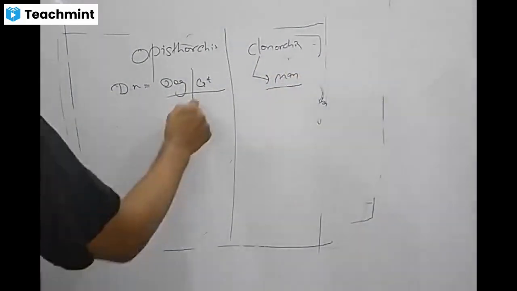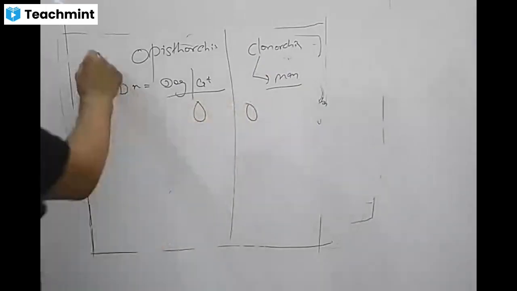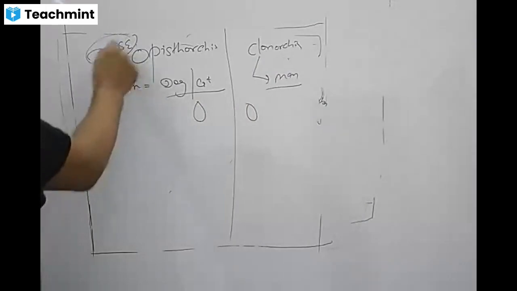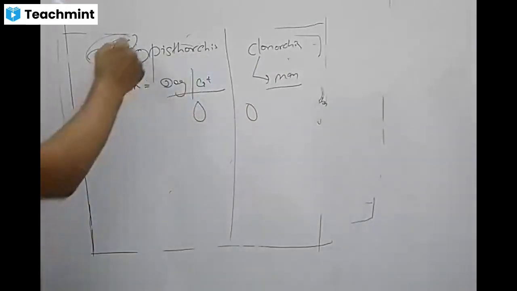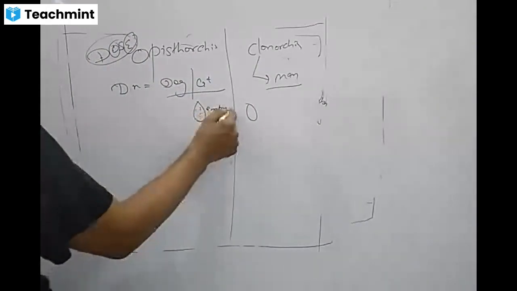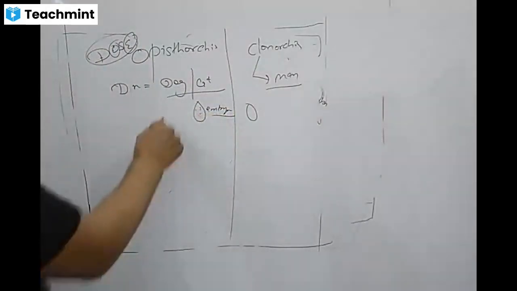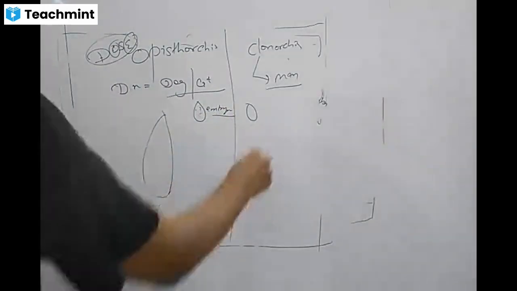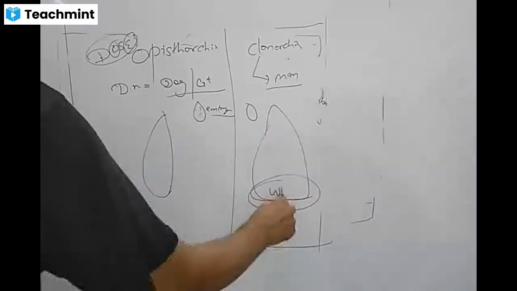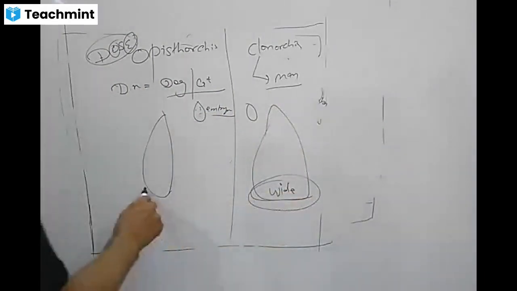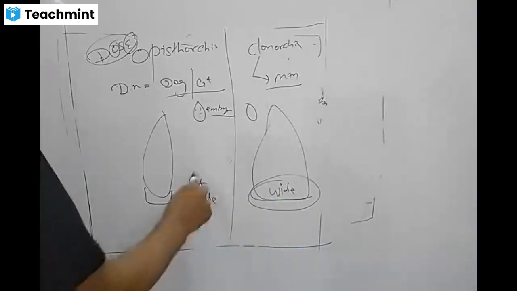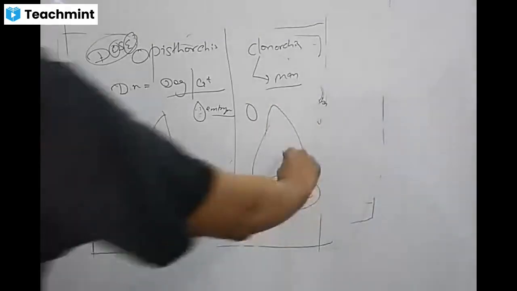Other things are the same, like eggs. Now this is a member of DOSE. O means Opisthorchis. So the egg is embryonated. The morphology of these two parasites is like this. They say this posterior part is white and this posterior part is not white. So the posterior part is white.